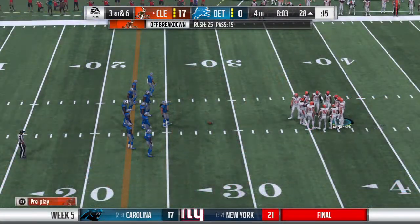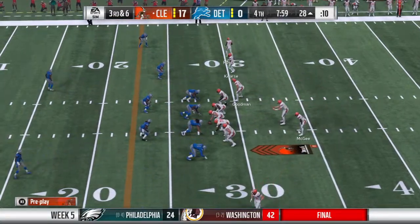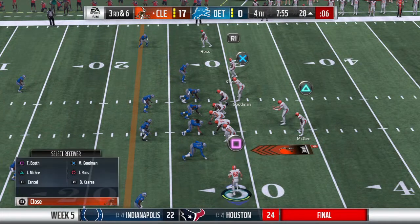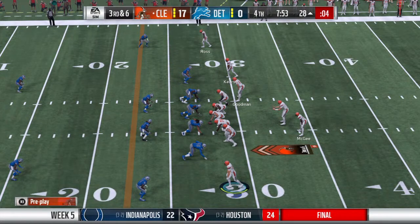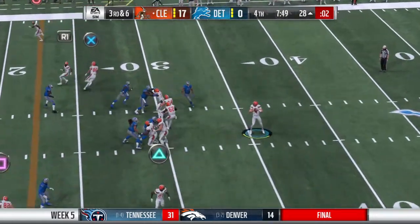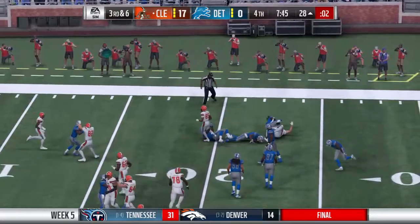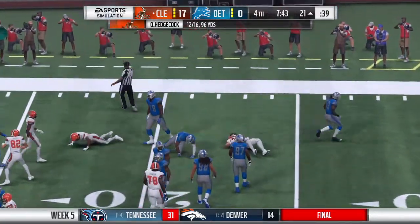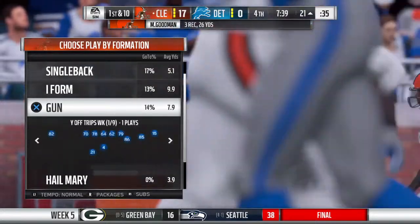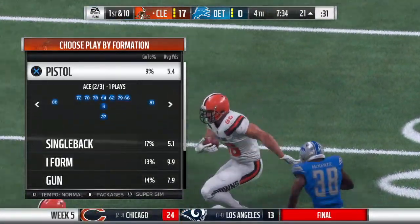The Browns on 3rd down. They've converted just 2 for 6 thus far. This will be 3rd and 6. Let's go. Blue 90. Back 99 Philly. Here we go. Play clock winding down. They'll look to throw here. It's a short one here, complete to the tight end. And brought down, but the juke, the very nice juke, gives him the 1st down yardage there. Call it a gain of 7, and it gets him a new set of downs.